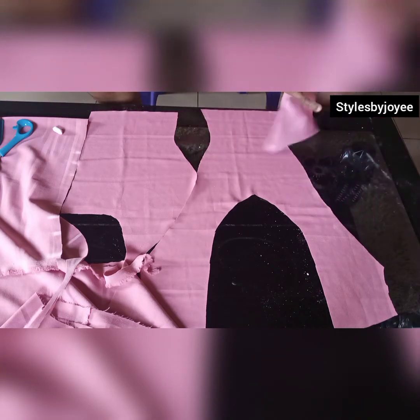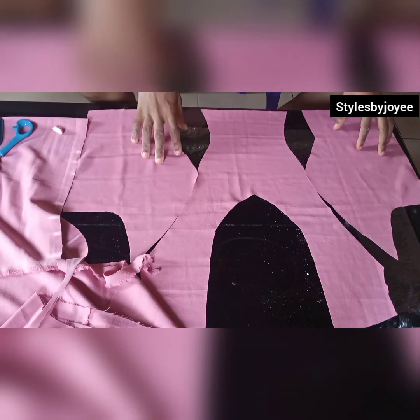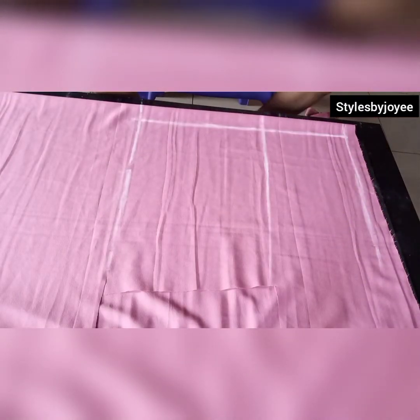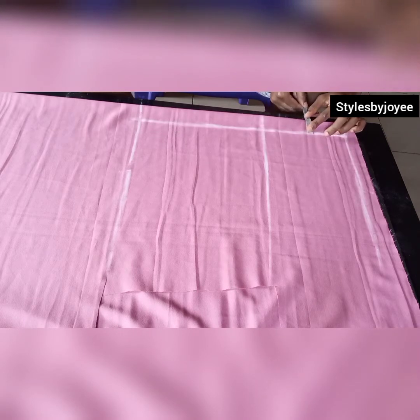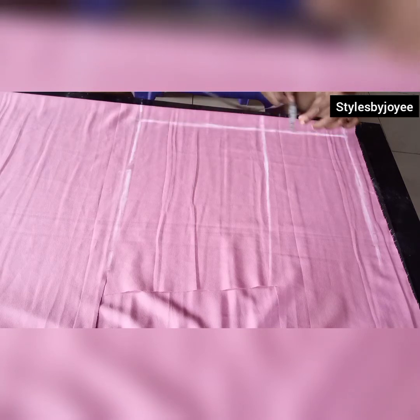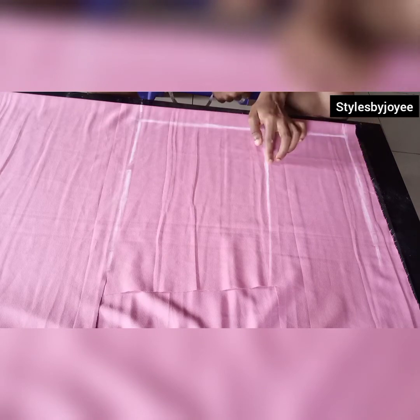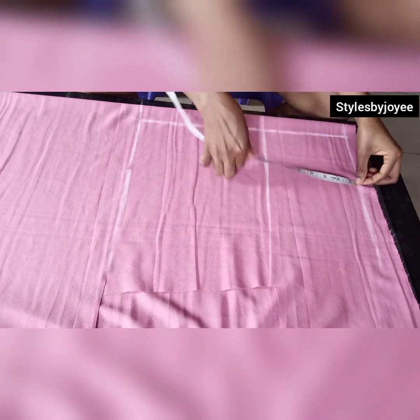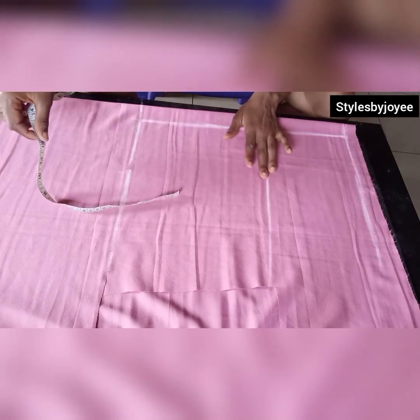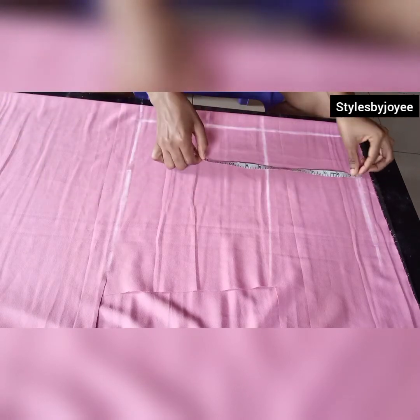So we're going to cut the back. I've already ruled my necessary lines, and I ruled 1.5 inch for my zipper allowance there, okay, on the folded area. So make space for your zipper allowance. Then here's my shoulder line, there's my bust line, then my waist, okay.